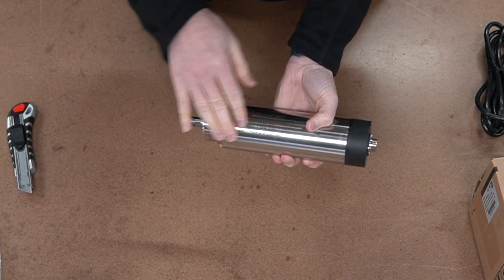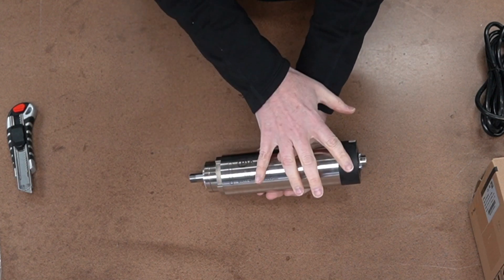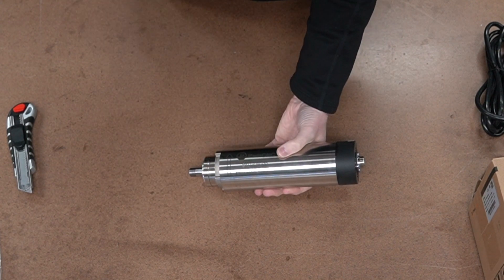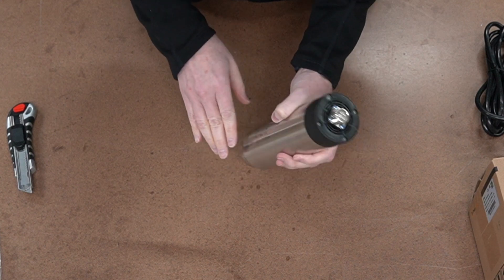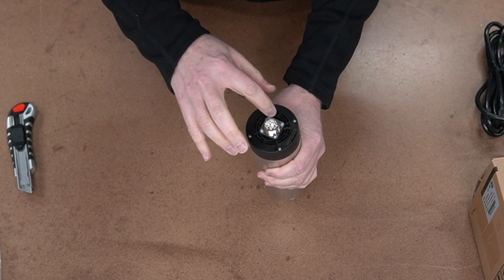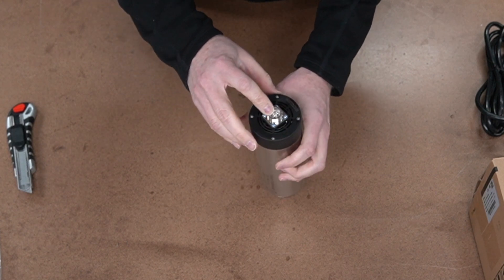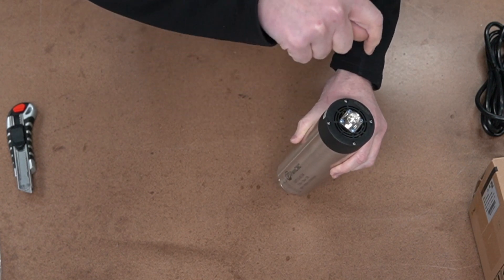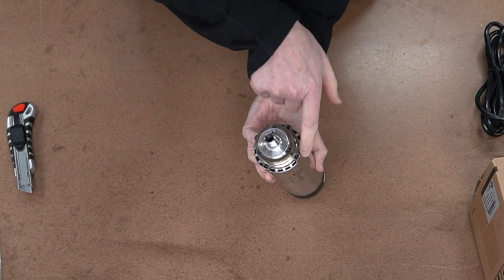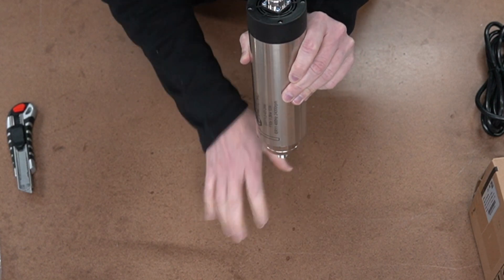You can see the nameplate and all that — it's a 1.5, 12-amp motor. This is the ER version, which comes in 0.8, 1.5, or soon a 2.2 in the 220-volt versions. On the ER there's a grid opening for a fan, and the H17 aircraft connector right there. The fan will suck air down through and push it out the holes down towards the work area.